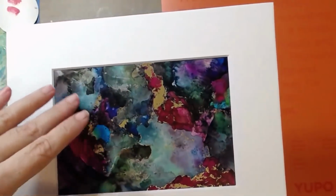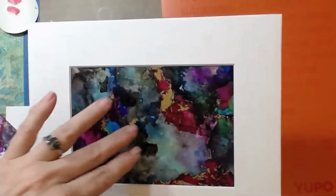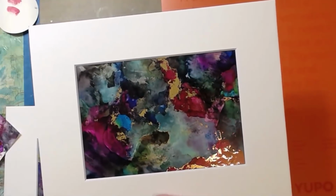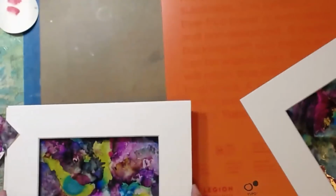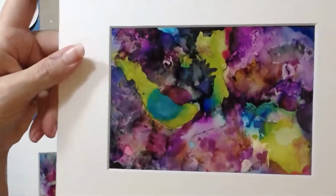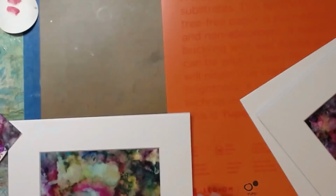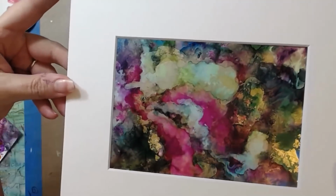So I worked on lightening them, and then I was able to add the foil, because this was done before I had the foil. So I'm just trying to work more on finessing the techniques so that I can get a little more control. This was another one, the same thing. These were probably some of the same paper that was just too dark, with the purple just taking over. So kind of learning how to lighten and get some of the lighter colors.